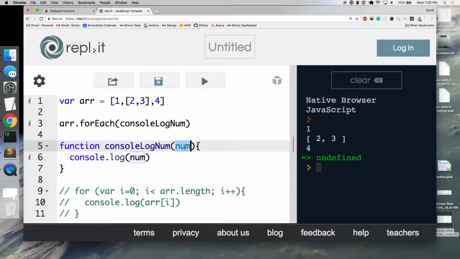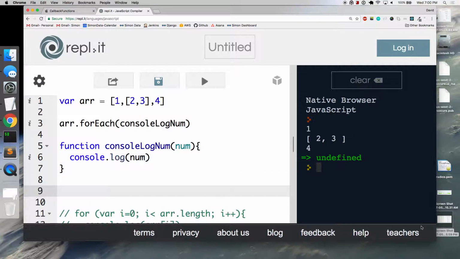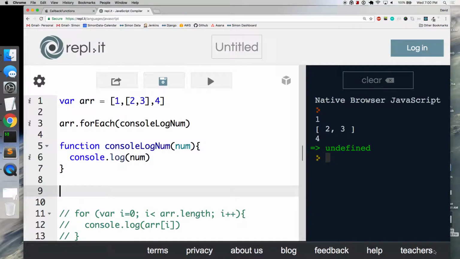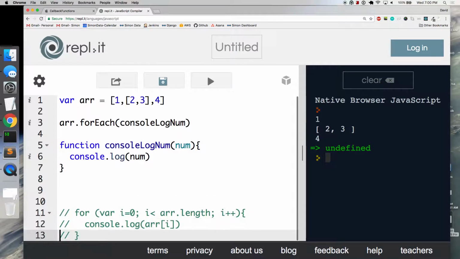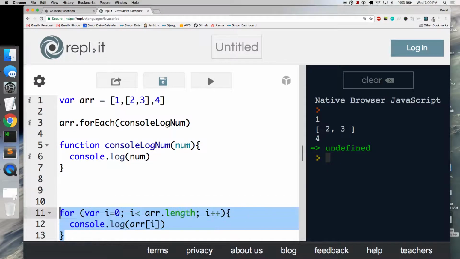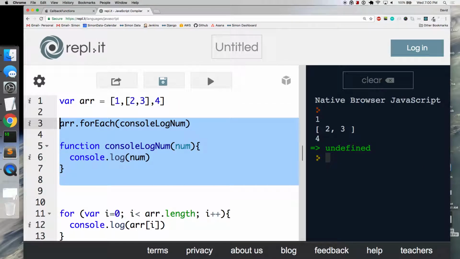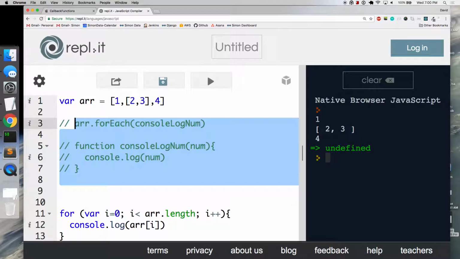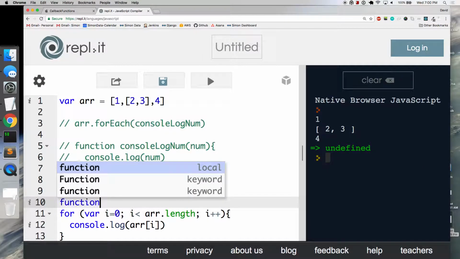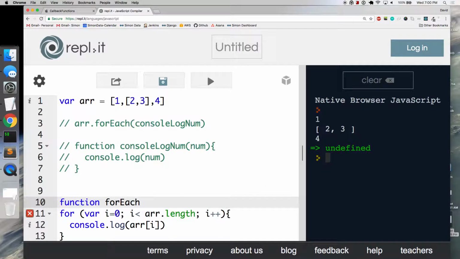Yeah, so forEach, if you think about what forEach is, right, and we can try writing it out ourselves, just to kind of get some better transparency into it, right? The forEach function actually looks remarkably like this for loop we have down here, right? So let me just comment out these things down here, okay? And I'll write, you know, function forEach. I hope it's not reserved. Okay, cool.